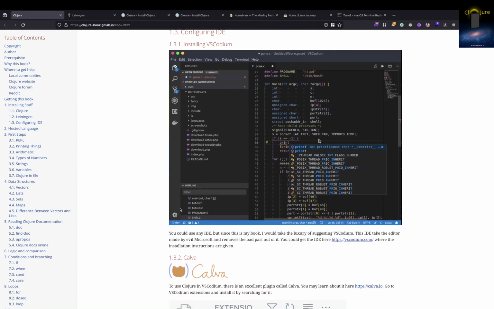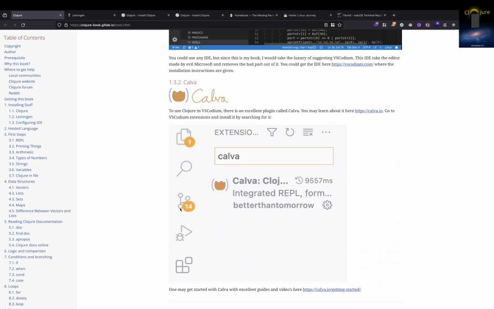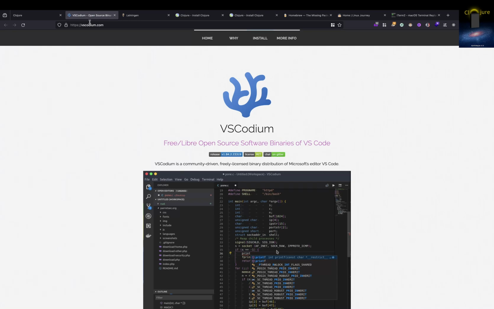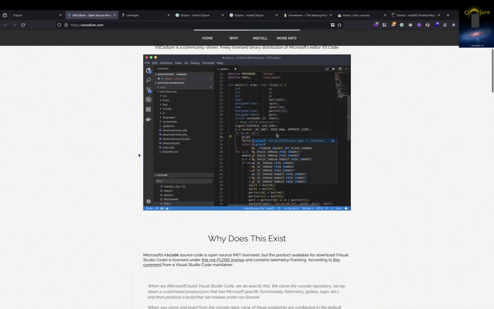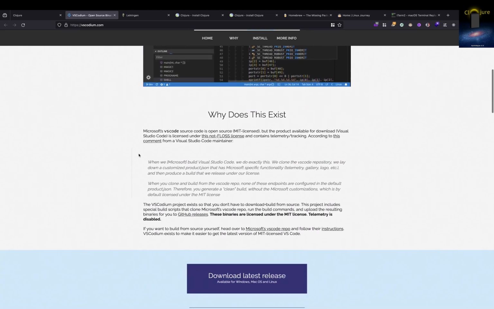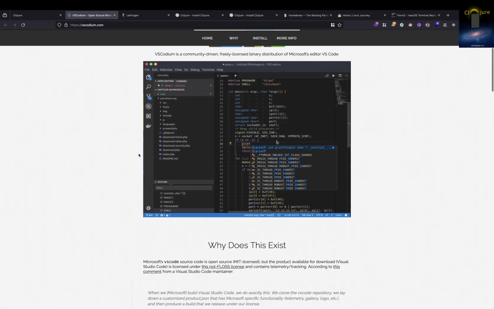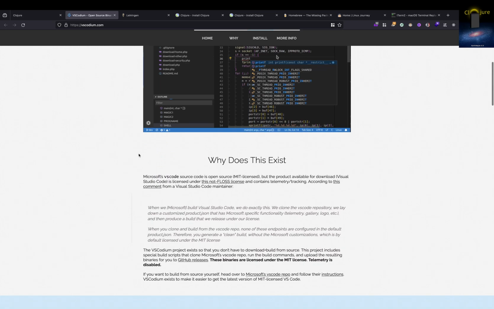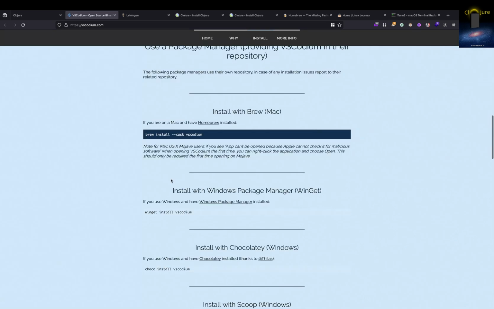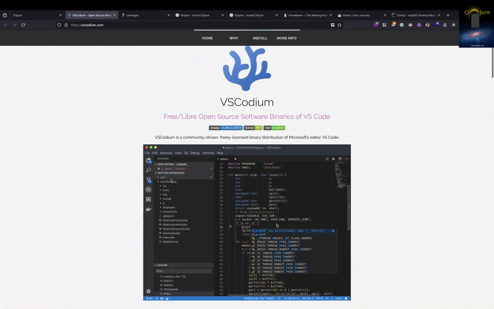And for the IDE, VS Code is becoming very good, but it contains some proprietary parts. It might send some telemetry data to Microsoft, and you don't know. So VS Codium is a very nice editor based on VS Code. You won't find almost any difference using VS Codium.